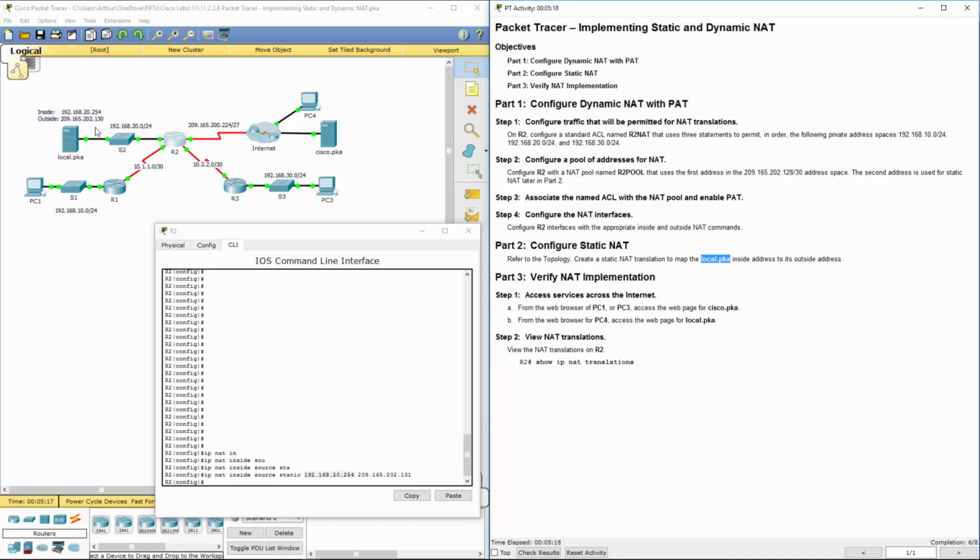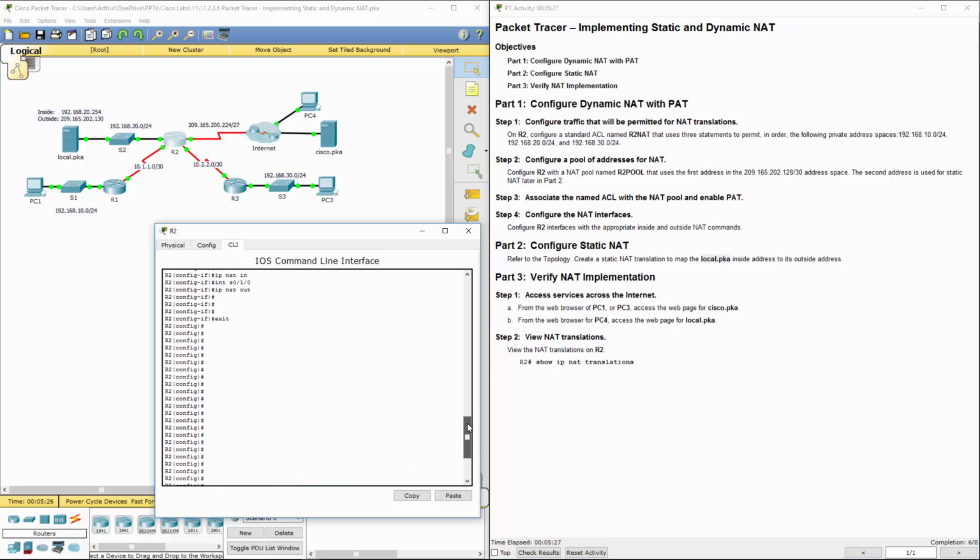All right, so here we're showing 131. Sorry, here we're showing 130. Our instructor guide says 131. But you'll also notice our pool ends at 130. So normally you don't want to map this one to a pool and to a static address. So if we wanted to do this one, realistically, we probably should have 128, 129, 130. That gives us three addresses. 131 is our next fourth address, which should be fine.